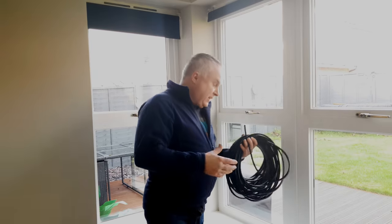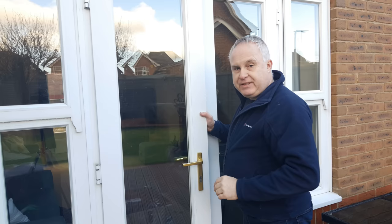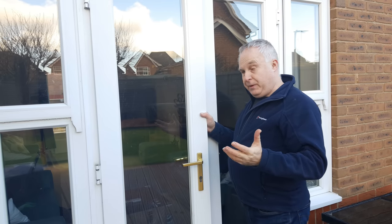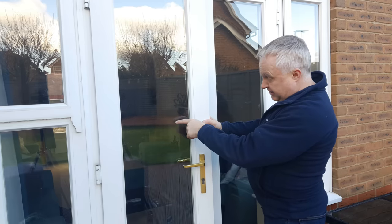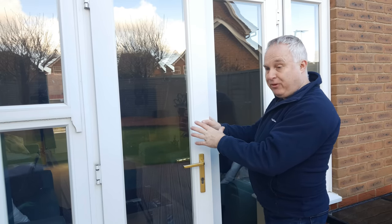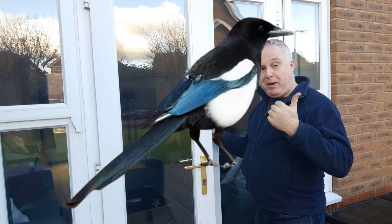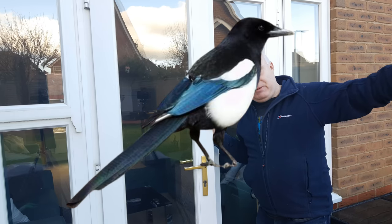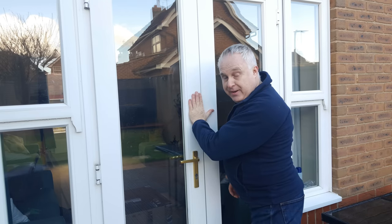I suggest you check the condition of the seals on one or two of your windows every three years or so — perhaps one on the leeward side and one on the windward side of the house. Fitting new seals really does cut the draught and it's surprising how much of a difference it makes. With our patio doors at the end of the lounge, it actually now feels warmer where I sit than it did before. We also used to be able to hear magpies screeching outside, but now when the doors and windows are shut we can see them but can't hear them. So new seals not only help cut draughts, they also help cut noise.